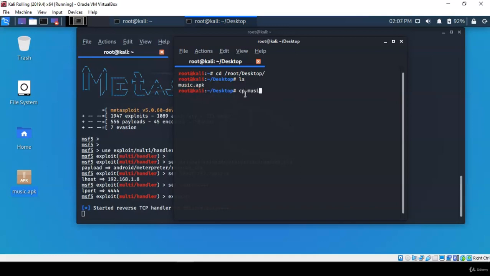Let's copy this APK file to the /var/www/html directory, which is the Apache directory for hosting files. We have successfully copied the file. Let's take a look in the var directory.